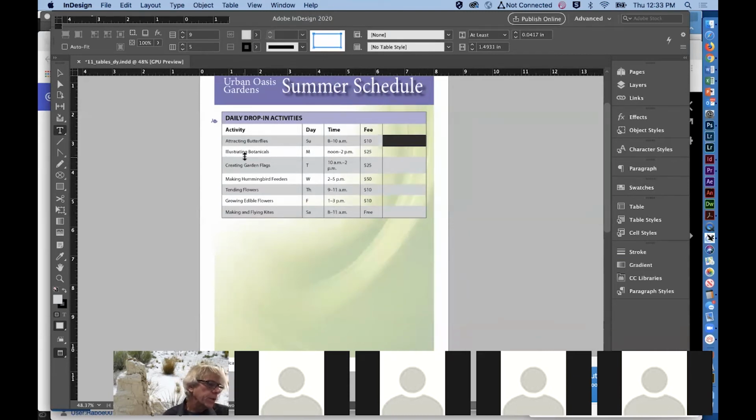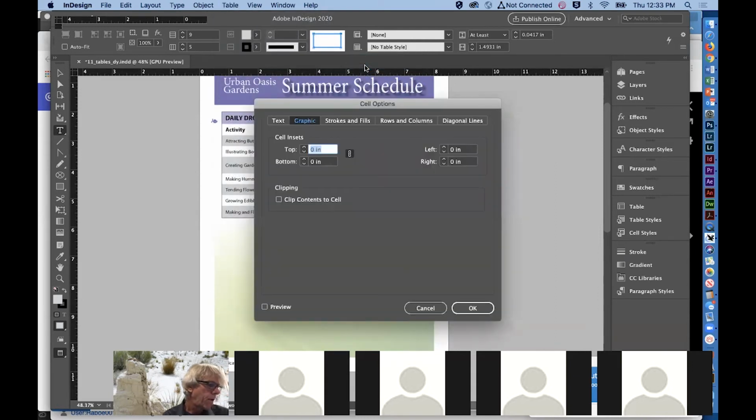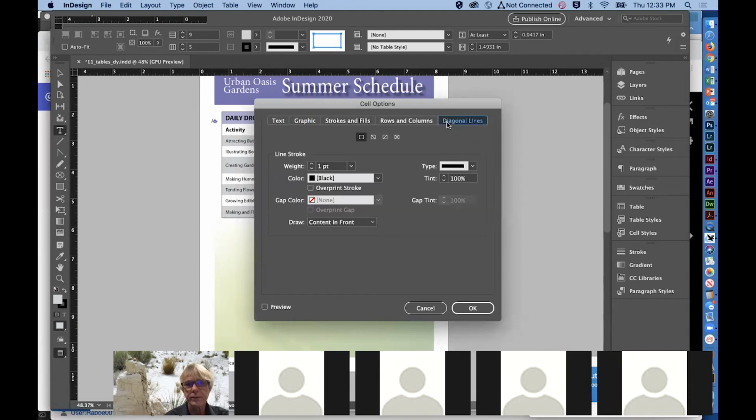And then Table, Cell Options, Graphic. And then after viewing the options, we just cancel, it says. So strokes and fills, rows and columns, diagonal lines, all things we could possibly add. But we just say okay, cancel.